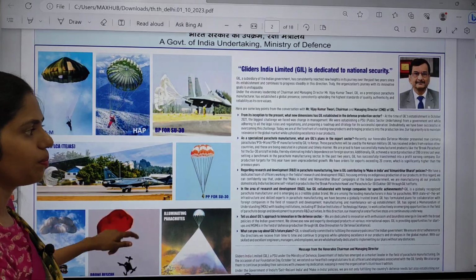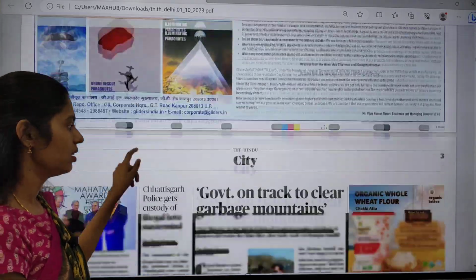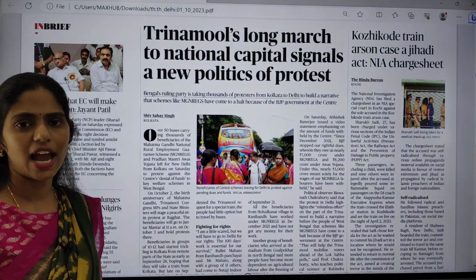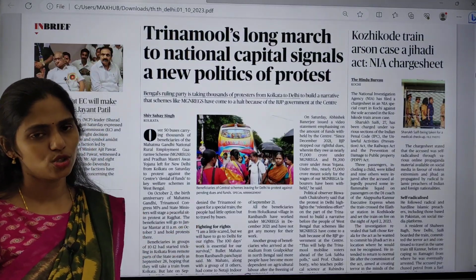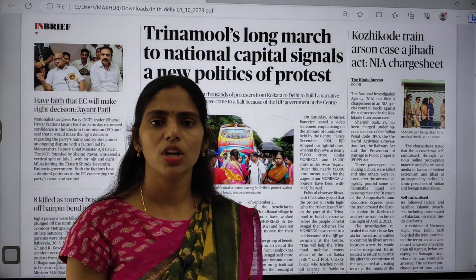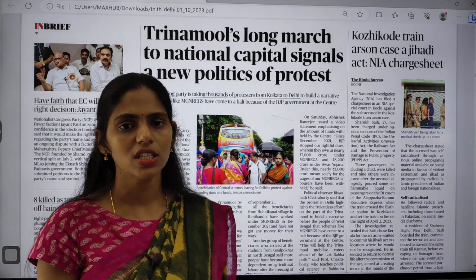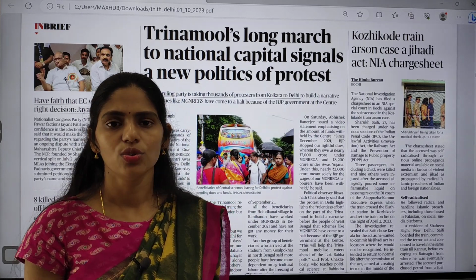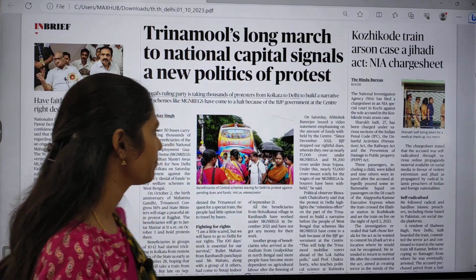there is nothing much important in our city page. Okay, so you can leave the city page. And many students have the tendency to skip the Sunday's newspaper. But this Sunday's newspaper is important to cover environment and ecology, and as well as your science and technology related current affairs. You have to focus on that.